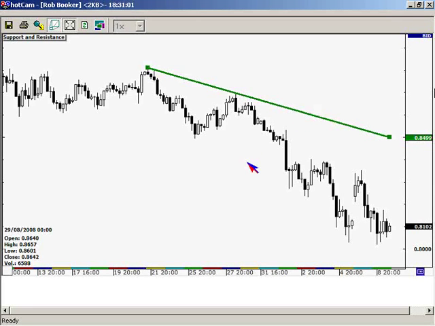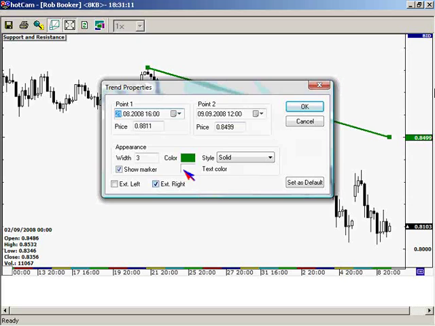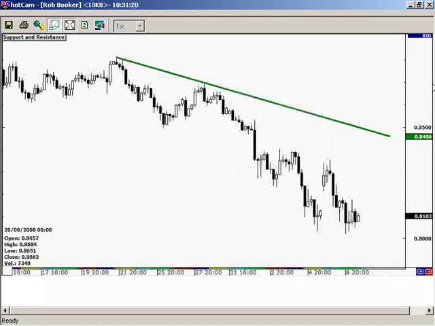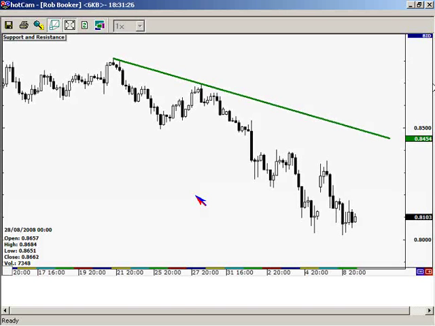Okay, that's my baseline. And let me do one thing over here. Trend properties. Extend right. Okay, it's extended right. So as I move forward, if I was to drag this around, yeah, it's moving forward. Great. I have a trend line. Aussie dollar has been going down, right? It's in a downtrend. And may it correct? It may. So here's another one.